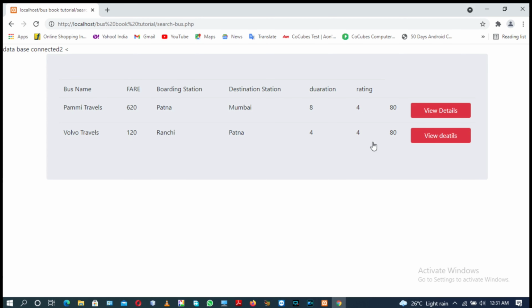So as you can see, two buses that have boarding station as Patna and destination station as Mumbai, and Ranchi and Patna for others are showing on our search bus.php. Now on clicking the view details button of the corresponding bus, it will show the details of that bus.